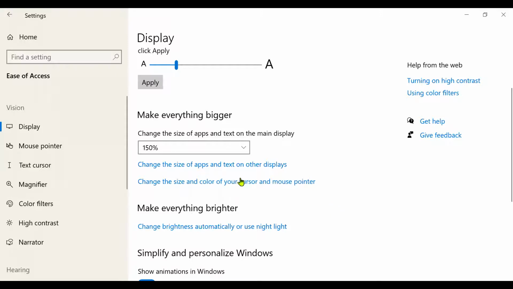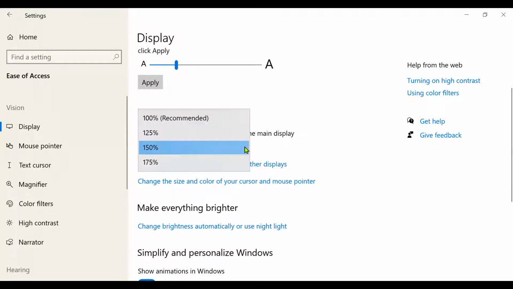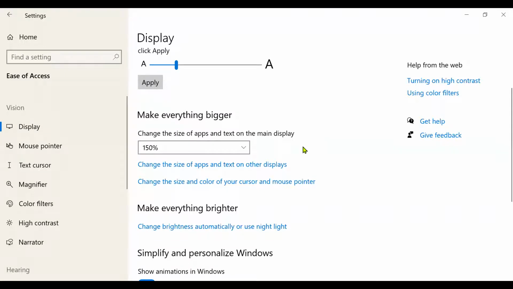Right now I have it set at 150%. For most individuals, it's probably at 100%. 125% is kind of mid-range. 150 is actually a step up. And once you get to 175, sometimes you lose things on the monitor. This is something that you just have to play with to see what works best, both for you and the equipment that you have. It's okay to play with this as long as you remember the Windows U will bring you back so that you can make these changes.